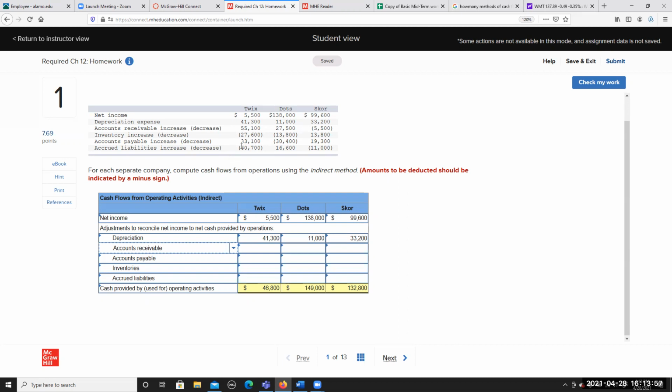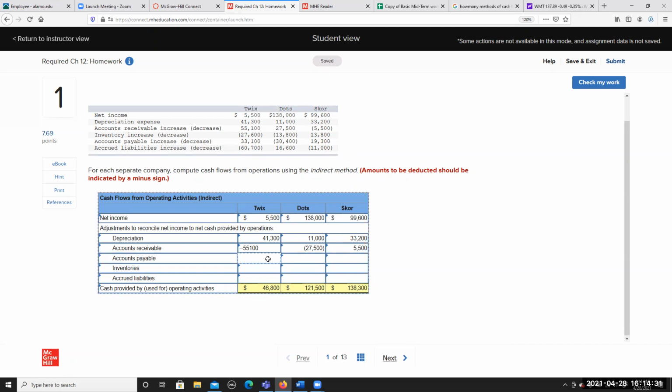And it's kind of the opposite for liabilities. Think about it. If you owe somebody $100 right now and you don't pay them, your cash doesn't go down. But the second your liabilities go down, your cash goes down because you used it to pay. So let's think about this again. Receivables went up, so that means our cash went down. Receivables went down, that means people owe us less money, so that means our cash goes up.